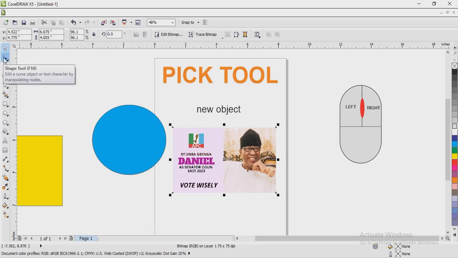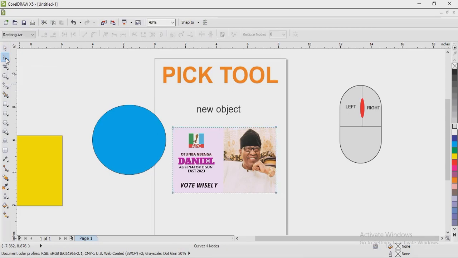And this is the shape tool here, the second tool, shape tool. You click on this shape tool, then you drag this aspect you want to cut away, then you move it to the front so that it can cut that aspect away for you.